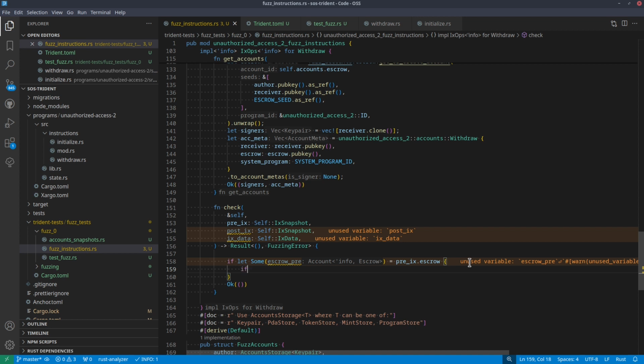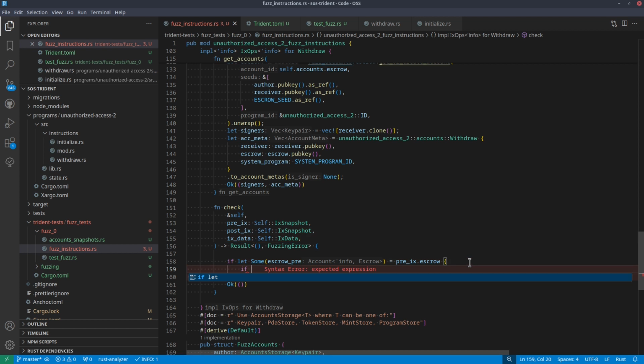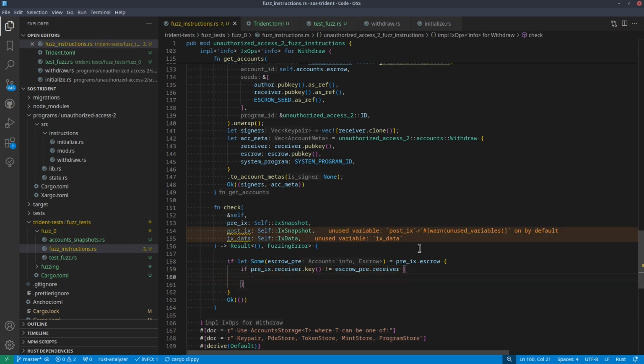And then we would like to verify that if the receiver key, so this is the signer, is not equal to the escrow account's receiver: if pre-instruction receiver key is not equal to escrow account receiver, and if it is not the case, it is possible, but in that case we expect that the receiver's balance shouldn't increase after the withdraw instruction is invoked.